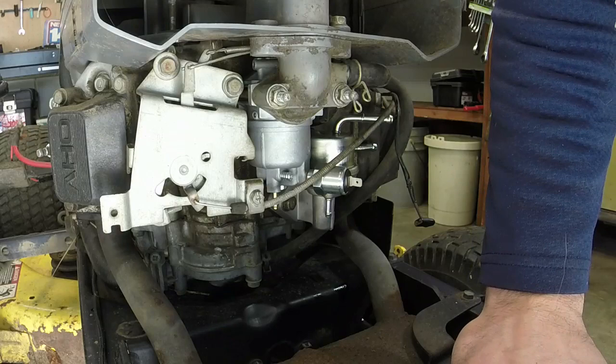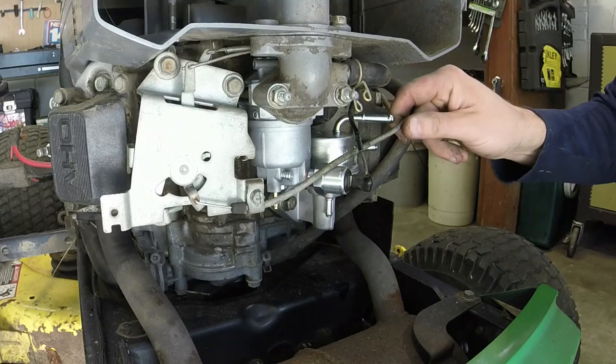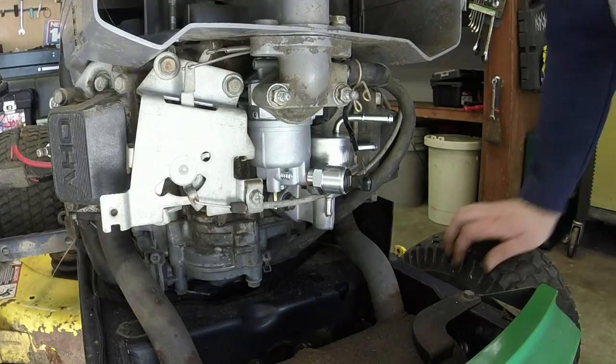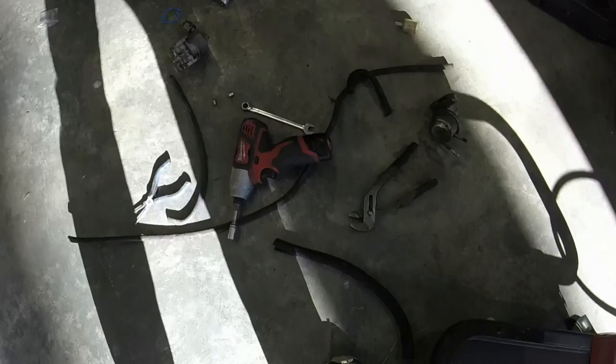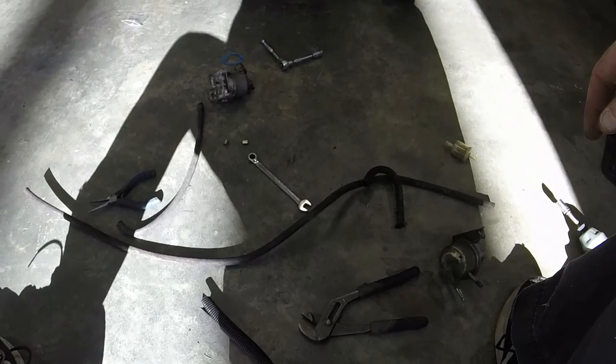So at this point, I think we can plug this in, just like a solenoid. Throttle cable. Actually, I think the throttle cable needs to go under this. There we go. And then now all it's a matter of doing, and this is what I do, is I try my best not to cut the fuel lines, because if I cut them to the same length as the others, then there's really no guessing games here. So that's a good thing.